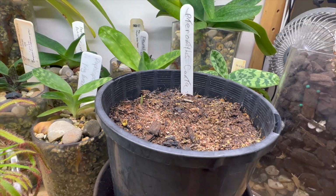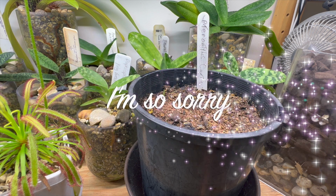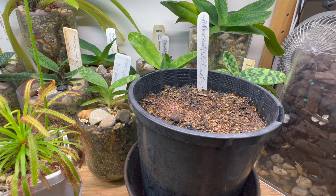Now with any of the Australian native terrestrial orchids, particularly the Western Australian native terrestrial orchids, I found it real difficult to have them come back out of their dormancy. I have 3 native terrestrial orchids now, 2 of them being Western Australian, and this one. The first Western Australian native terrestrial orchid I got did not come back out of dormancy, and I'm assuming I was stupid and killed it. The second one I've just received for my birthday, and it was also from Kings Park, and it is still in its normal dormancy period, so I can't judge on that one. This one, on the other hand, I'm thinking it's a little bit early, but that's because my environment is a bit different from how Kings Park grew them, even though they were grown in Western Australia.